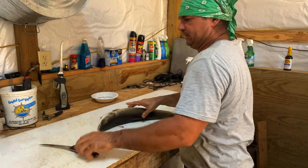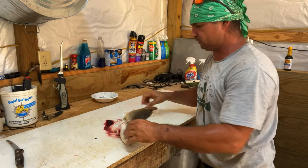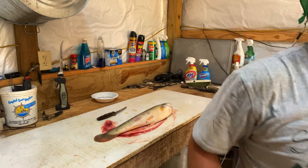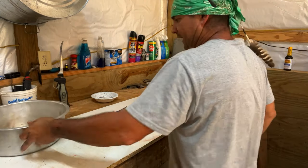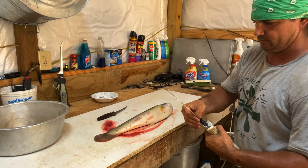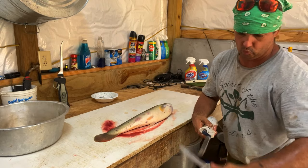All right, there's dispatching it right there. You see, he's going to bleed out now. From this point, let me get my pan. So I've got a dish pan, I have a fillet knife. Oh, this fillet knife is very old.